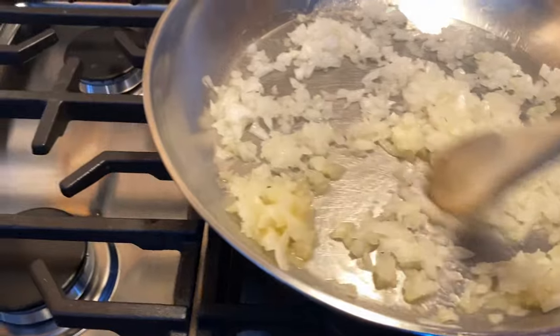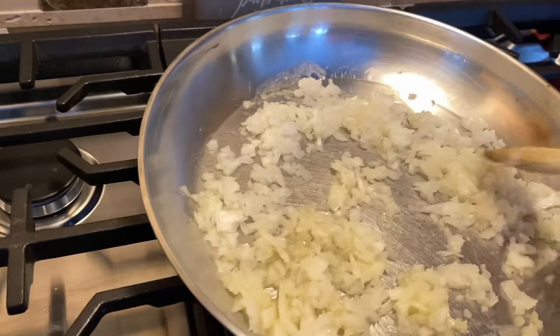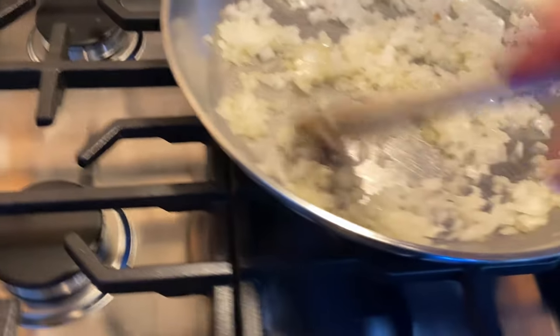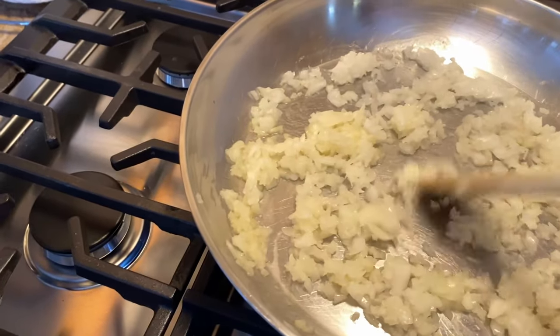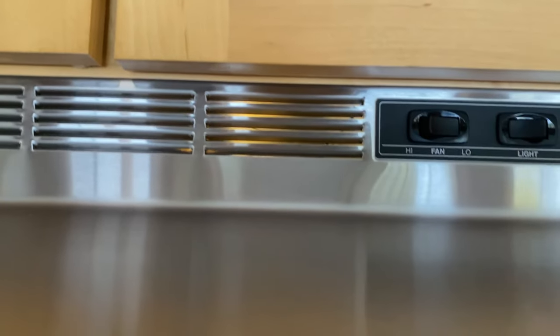And yeah, now we just gotta saute these until they're, I think what I'm going for is a clear-ish look. So we don't want them to be too raw or whatever, I don't know. Honestly, I don't even know if the butter was supposed to be added, but we'll find out, I guess. Maybe turn this fan on, I guess.